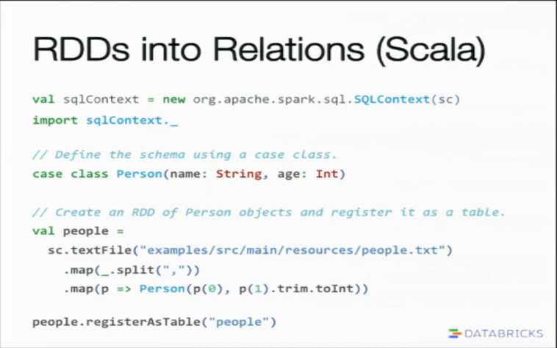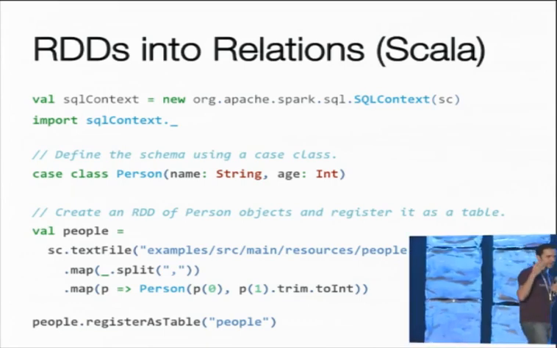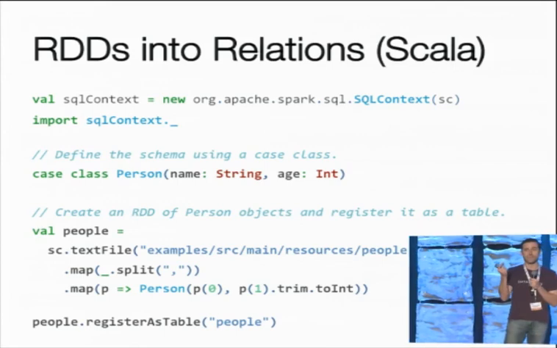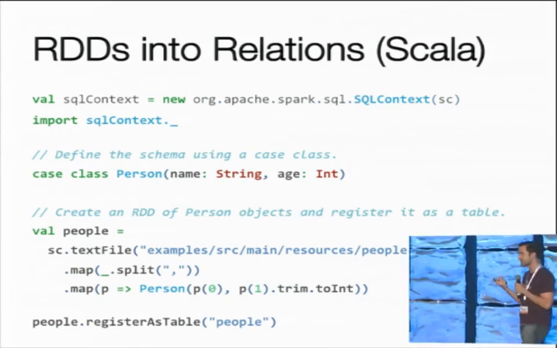And the cool thing in Scala is anytime you have an RDD that is made up of case classes, as long as I've done this import of SQL context, which puts some implicit conversions into scope, your RDDs of case classes can kind of automatically become schema RDDs. We use a trick called compile time reflection to actually get something called a type tag, which tells us the schema of your data set, and then we can automatically convert it into a table.